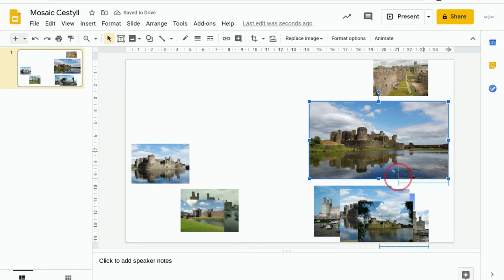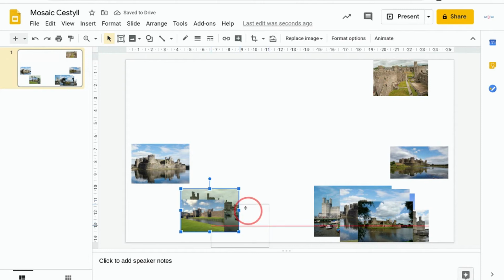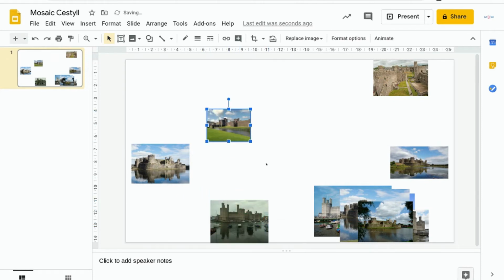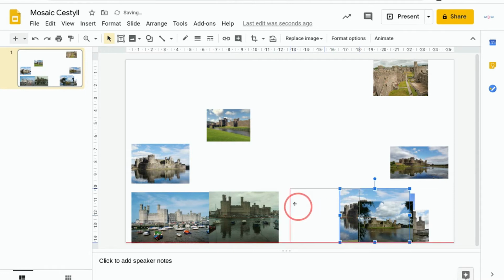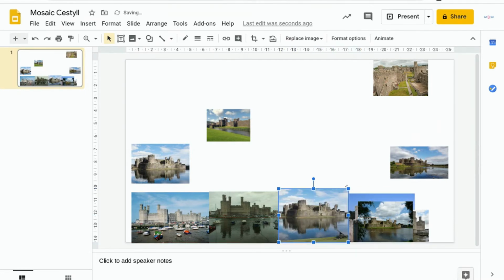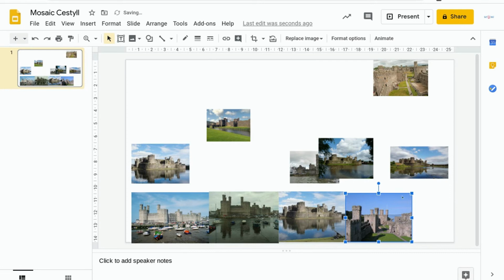Once I've got all my pictures a slightly smaller size, I can then choose a few of them. Maybe I'll put the smaller ones higher and keep the bigger ones down low. And I'm going to start building my castle. Now this is easier. You don't have to do it this way, but it's easier if I make them all around the same height. So that's what I'm doing with these pictures here. I'm making them slightly bigger or smaller, just so they all match in similar heights. And this is where those red lines help. When you start making things smaller or bigger, those red lines help you to see when they're the same size.